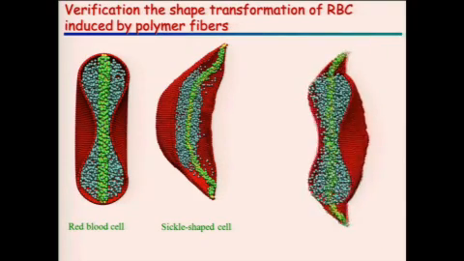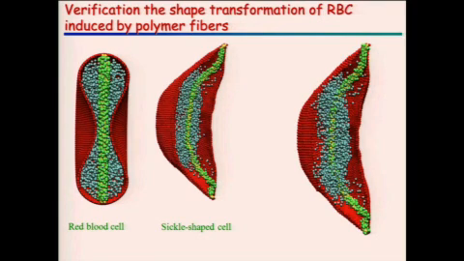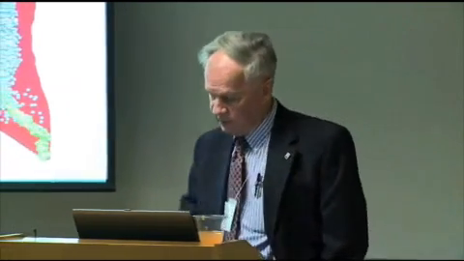In the deoxygenated state, it polymerizes or gels, depending on how you want to describe it, into rods and all kinds of odd-shaped things. So we've learned how to make these particles self-assemble in a box first and then inside a cell. The self-assembly process starts off this way, and by the time it's over, we've got something which looks like a sickle cell.